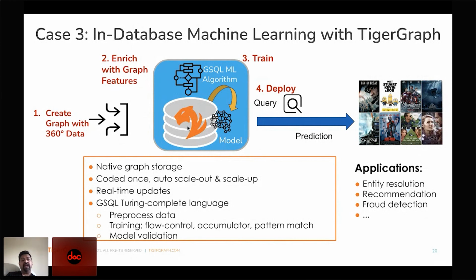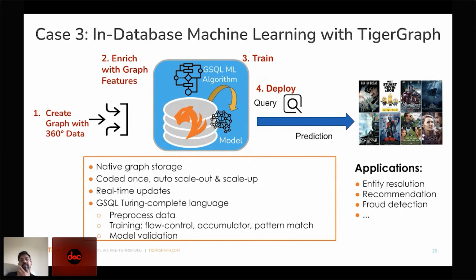No other vendor out there has in-database machine learning available as a part of a graph database. That basically means we can keep on learning constantly. We can do fraud detection, recommendation engines, knowledge graphs, all of that with in-database machine learning and provide you with real-time results, much faster than taking the data out into another ML platform.